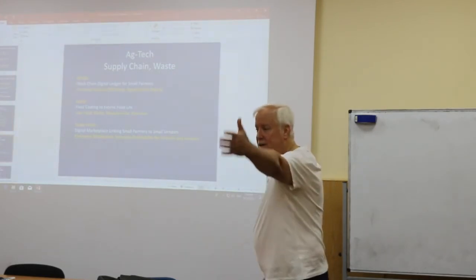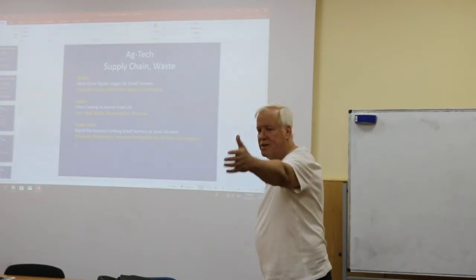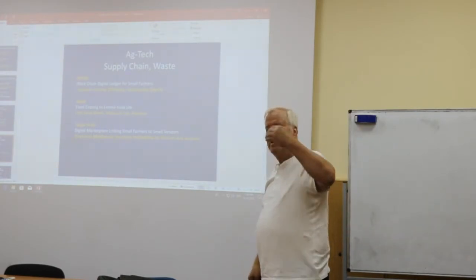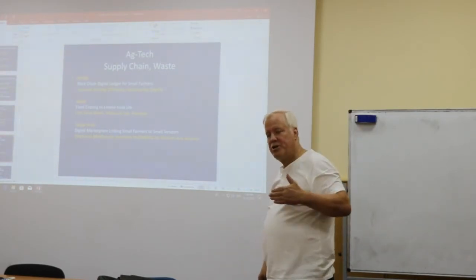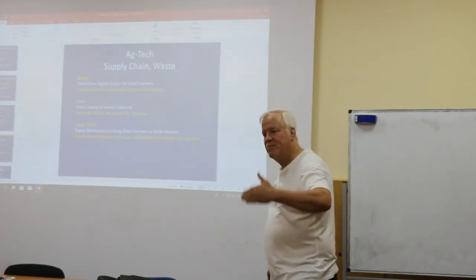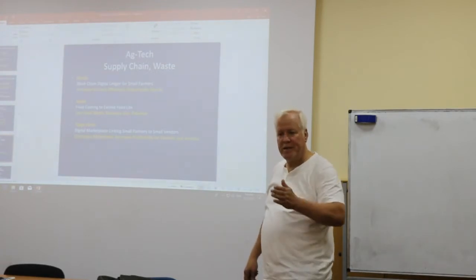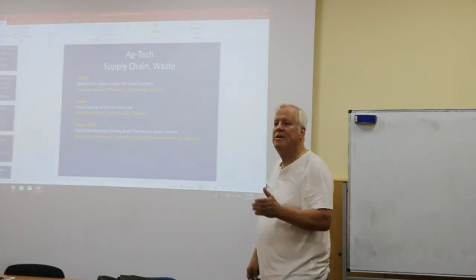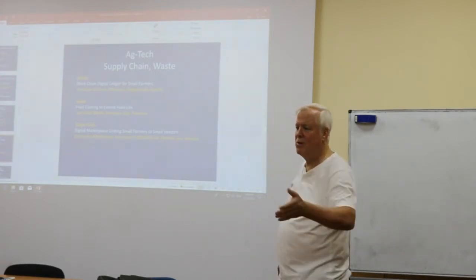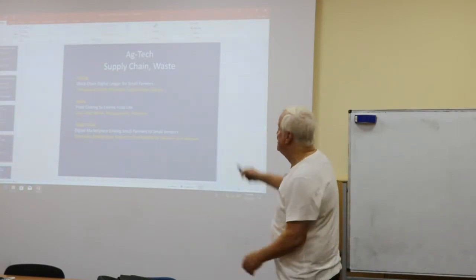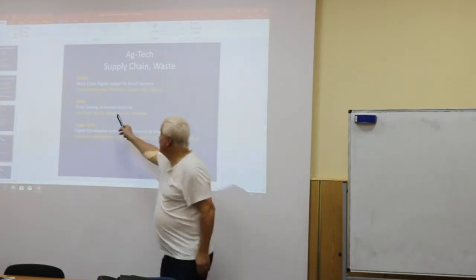can contact a restaurant, say in Nairobi, even if you're living off in the Rift Valley, and you can do a contract, and you can ship your product, and you can track it every step of the way. You can cut out the middlemen and ship directly to the final consumer. Hope the middlemen don't burn your greenhouse down. That's a different problem. So this one is really cool.